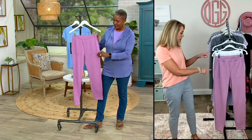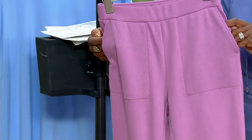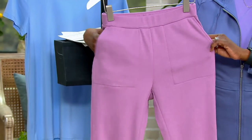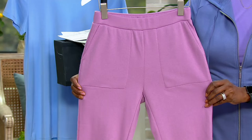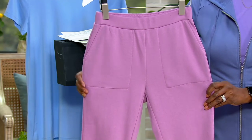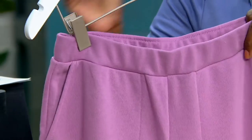I have washed the three pairs you see here like a bazillion times already and they come out perfect every time. Love the pockets — those patch pockets up at the top. That's what a good jogger should have, and an easy pull-on style with a full flat elastic waistband, never digging in or cutting in anywhere.